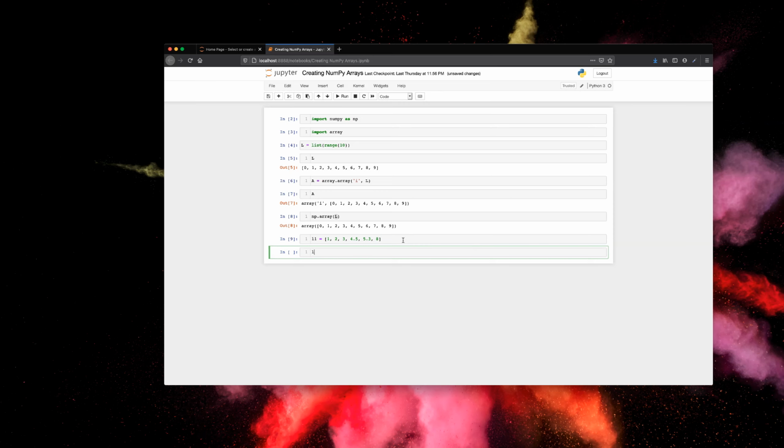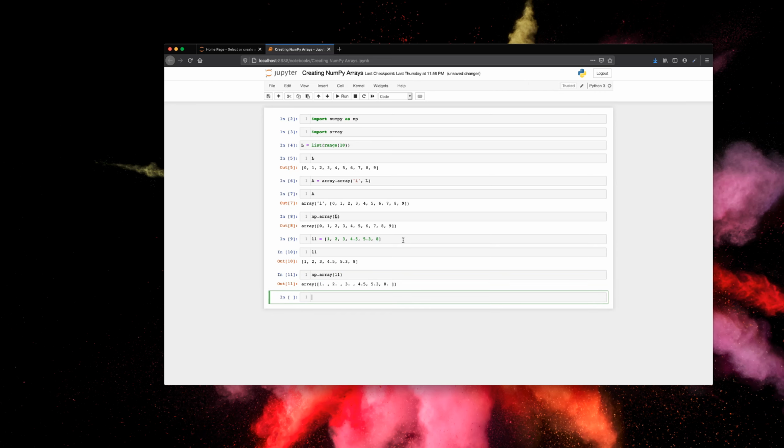Press enter and let's see L1. This is our list, and now let's try to convert this into a Numpy array. np.array(L1), press enter. As you can see, all the elements of this array became float. 1, 2 were actually integers before, but they all became float.